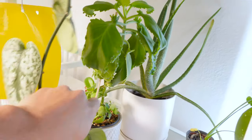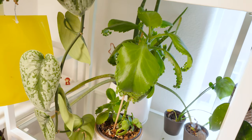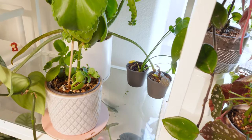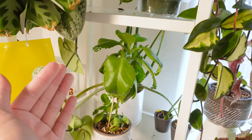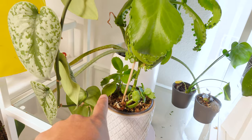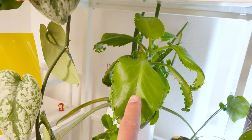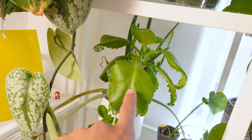Holy cow, I just realized this plant right here — the leaf is so huge! This is my mother of thousands that was previously in another pot. I never really appreciated the plant because it would always grow all of these babies and then drop them onto the shelf and just create a huge mess. So last time I propagated it — it got so top heavy it just drooped, so I cut that off and propagated it in here. This stem with the big leaf right here is the mother stem. The leaf was always around the size of a quarter, but now it's the size of like half a dollar bill.